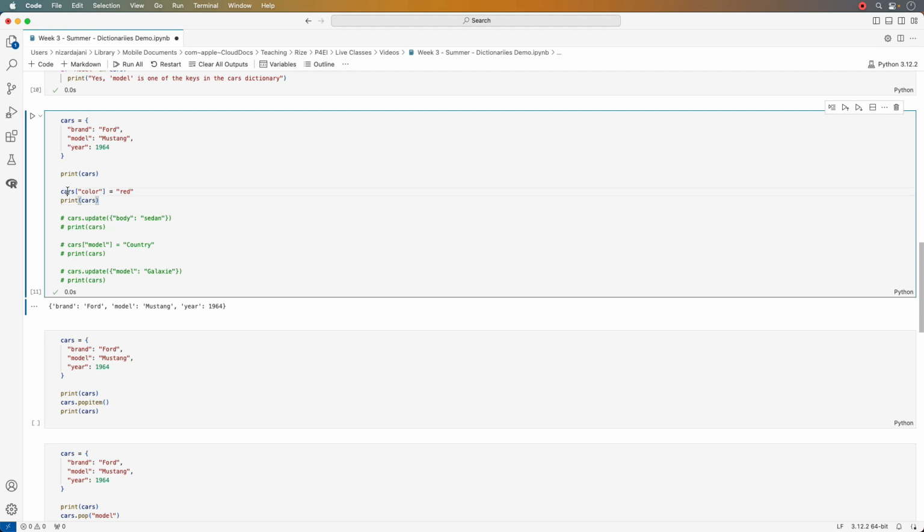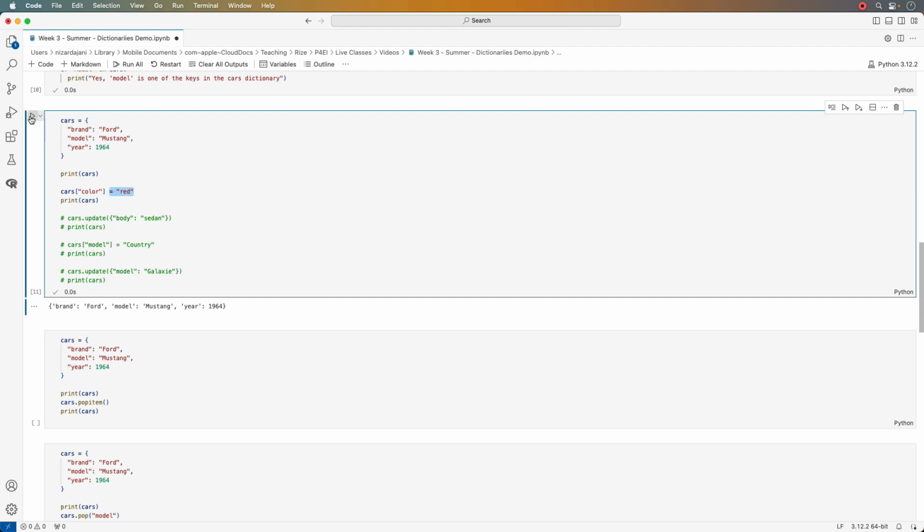All right, so I have cars, which is the name of a dictionary. And then in index notation, I'm going to call the key color. I'm going to set it equal to red. But wait a minute, there is no key called color. So how can I update it? Well, with dictionaries, if you're trying to update a value for a key that does not exist, it will insert it for you and assign this value to it. So right now I don't have color. So if I do cars color equal to red, then it's going to add a new key value pair called color with a value of red.